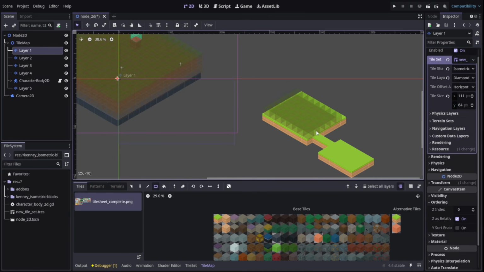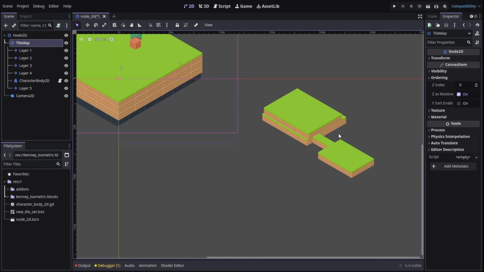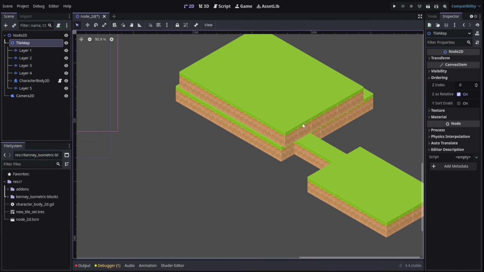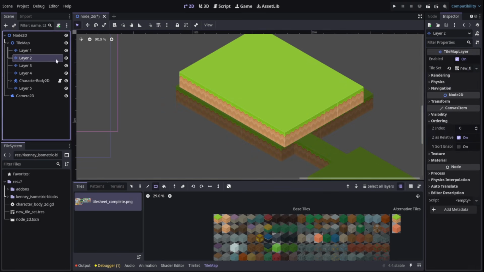And so what you do is you first add a slope tile right here, and you make the player move on it. But you can see that it will look a bit weird. So what you want to do is get a second layer.